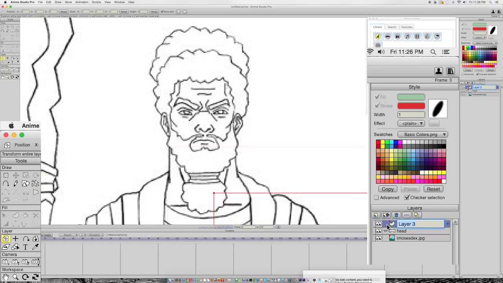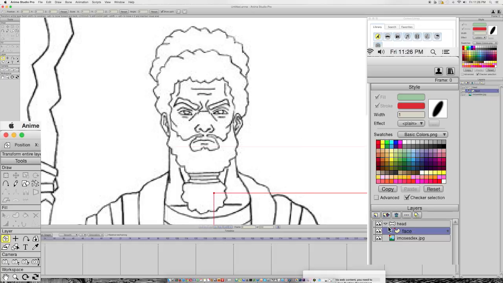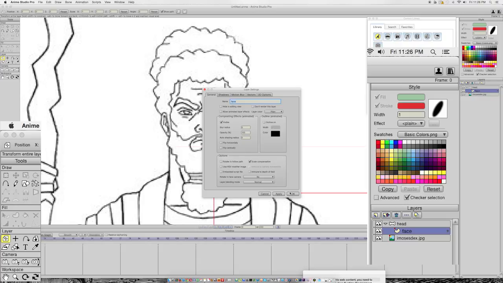We're going to name that vector. We're going to put it right under the bone, and we're going to name that vector. The reason why it needs to be directly grouped onto the bone is because it's going to come in handy later when we're trying to make movements.